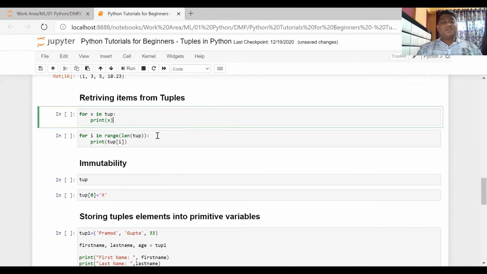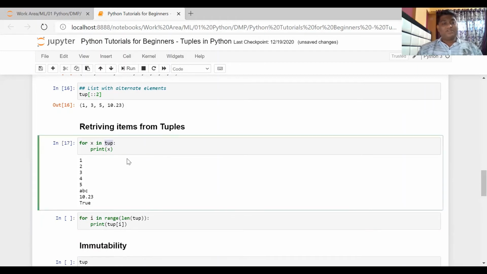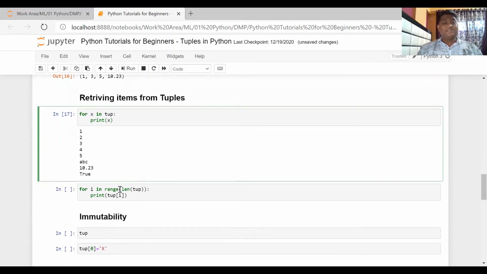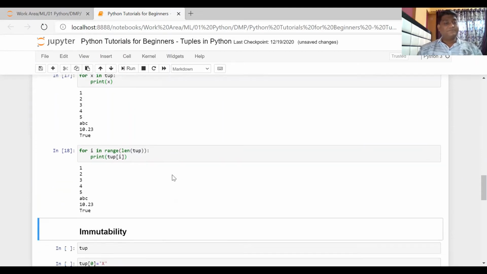Suppose you have stored your elements and now you want to retrieve them one by one. You can use a for loop, and you can do it in this way. We are taking your tuple as an iterator. Tuple is an iterable, right? So we have taken the tuple, and then I am assigning each value to a variable x, and I'm printing that here. This is one way. Another way is to use the range function and take the length of the tuple, and it will give you a range from 0, 1, 2, 3 till whatever number of elements you have, and then using the indexing operation you can print the tuple value, and that's how you can do that. You will get the same result.